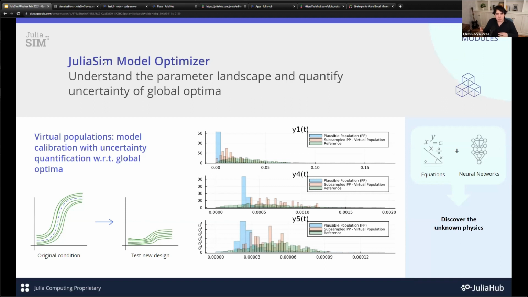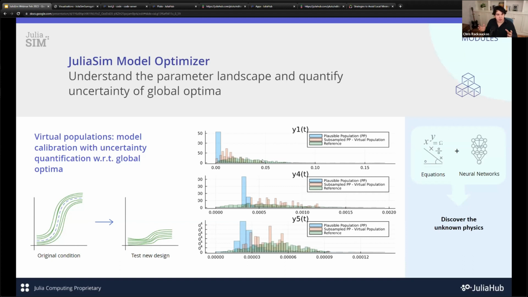But if there are different parameterizations that also fit your data, what we really want to do is find all of the different fitting models. We want to find all the different fitting parameters. And then we want to be able to run our analyses on all of these fitting models, right? We want to be able to test new designs with respect to this known uncertainty in the fitting process. And that's what virtual populations lets you quantify. It lets you quantify the uncertainty with respect to the global optimization process.